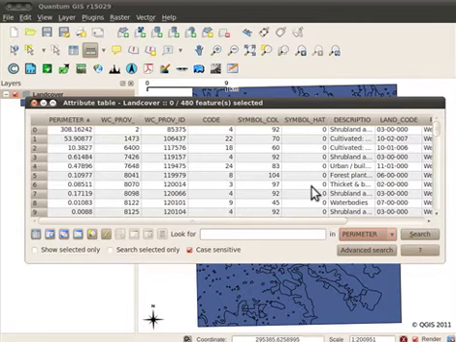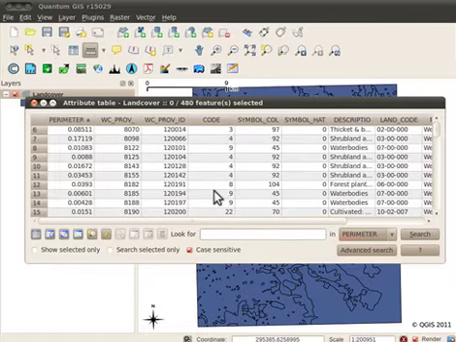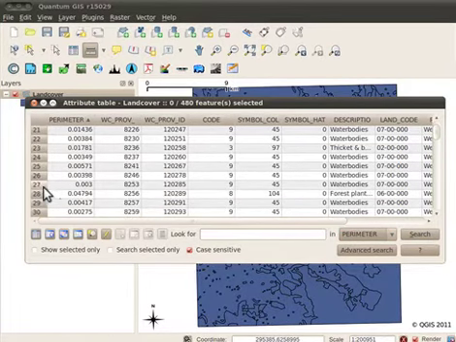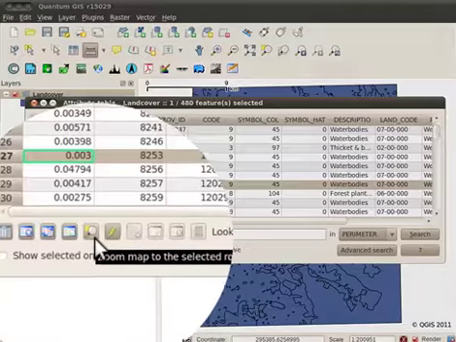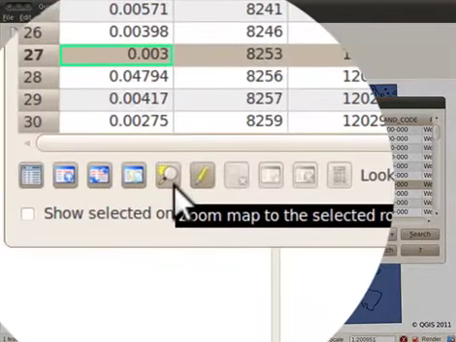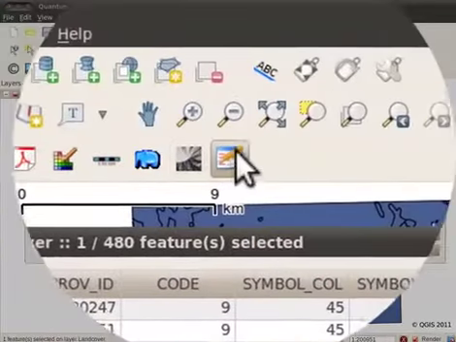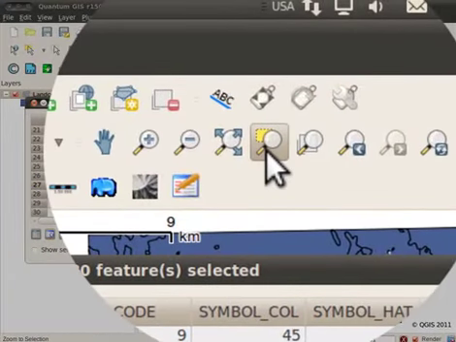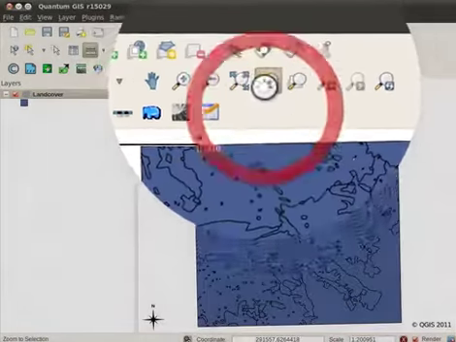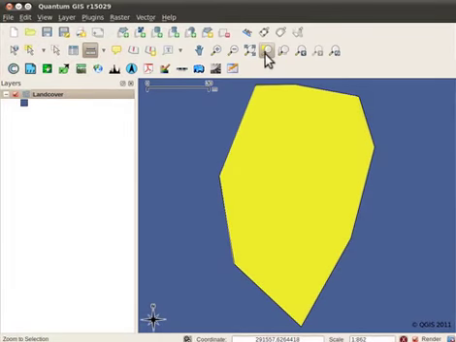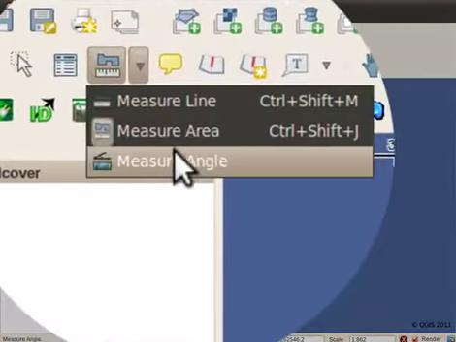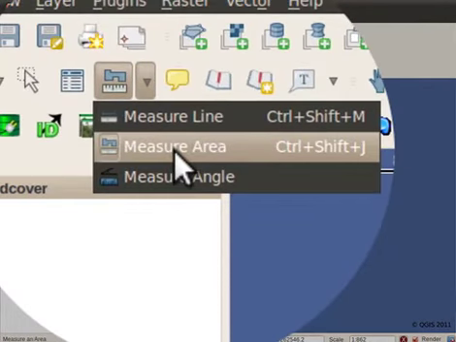We can test the area that we calculated using the measure tool. Firstly, let's select a feature. Then we can use the zoom to selected rows or the zoom to selection button on the toolbar. Next, we'll use the measure tool to measure the area.